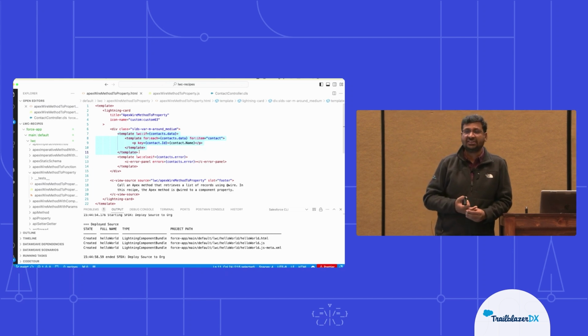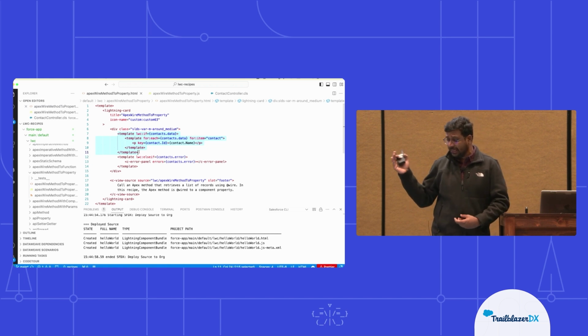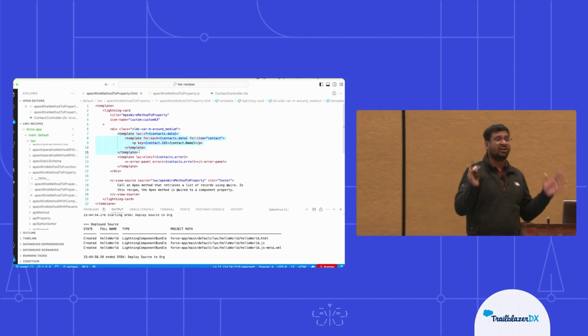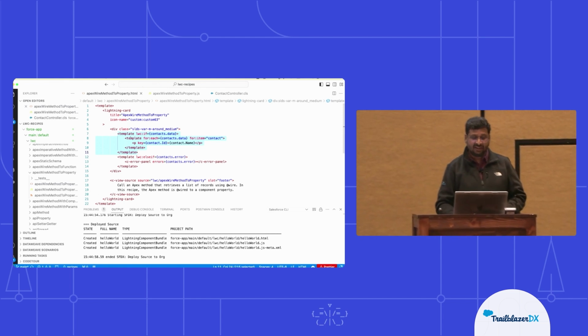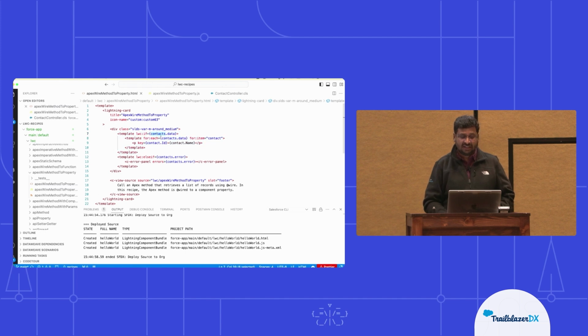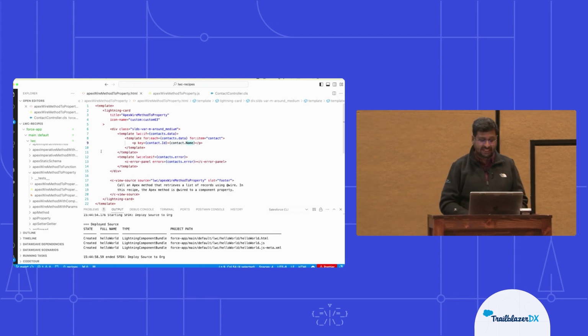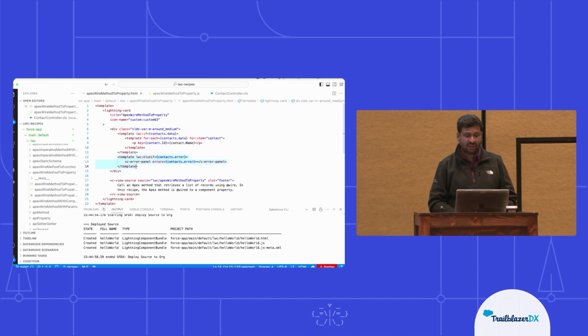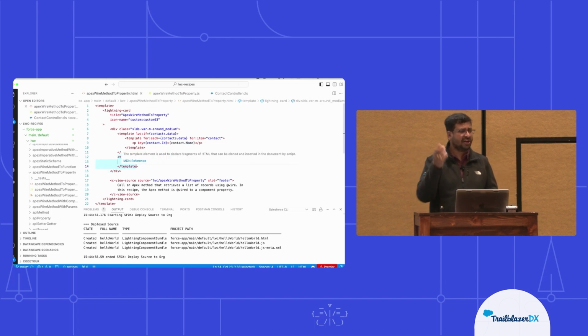There is nothing like conditional statements or iterations that you can use in plain HTML in general. So Salesforce provides something called directives. You can use those directives to use conditions, iterations or loops here. Like here I'm saying, if contacts has data, you just show the data here. And to show the data, how do you identify each record? You use a key value. You take the contact ID, identify the record, and display the contact name. And if there is any error, you go into the else-if condition, and you can show whatever error you want to display.